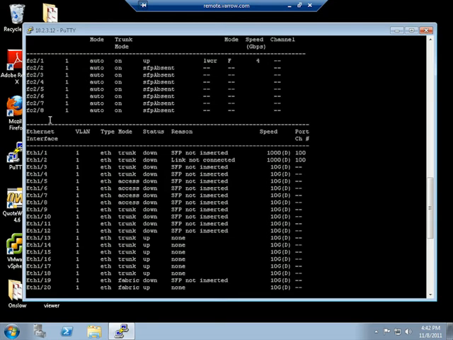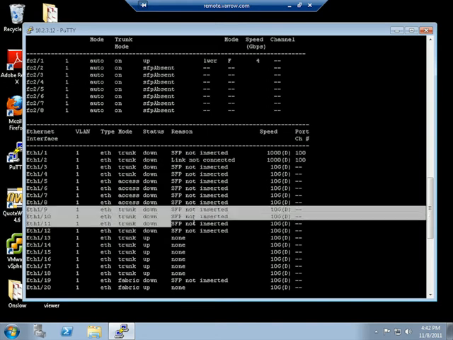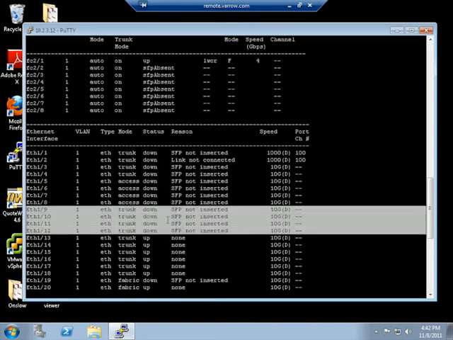5010 is like a 6120. Over to the side, I've got a module slot with an 8-port fiber channel module. And then here, I've got my standard ports. So let's see. I'm going to do 9, Ethernet 1, 9 through 12. Those are down. There's no SFP, so I'm not going to hurt anything. Those will be good example ports.